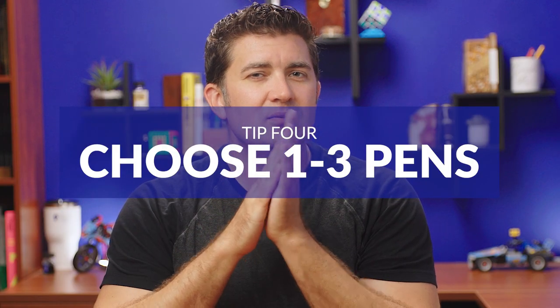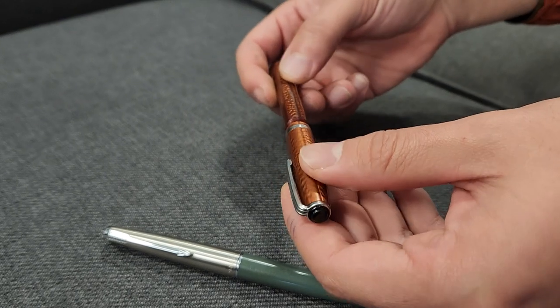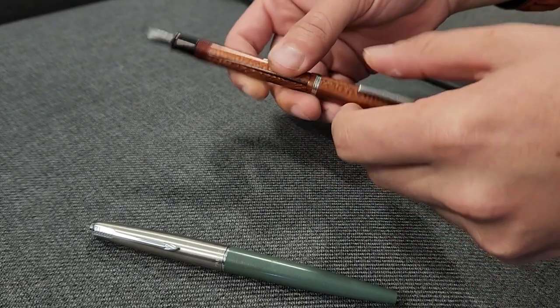Tip number four: pick one to three pens to use and maybe stick with those for a while. Once you get yourself functional with fountain pens again, you're likely to get pretty excited — which is not a bad thing — and you may want to fall deep down that rabbit hole. There's something to be said for keeping things minimal, at least while you're starting out. By getting more familiar with a few pens at first, you're keeping your variables down, which gives you less to troubleshoot should you run into any issues. There can definitely be a temptation to chase a new pen or ink before you've really learned to use what you have, so just keep that in mind and pace yourself — enjoy the journey.